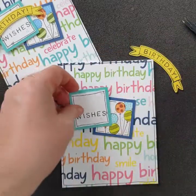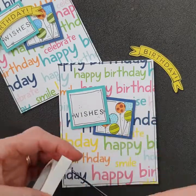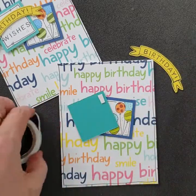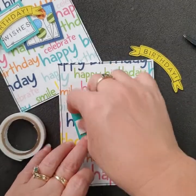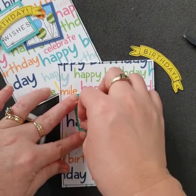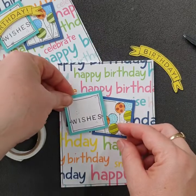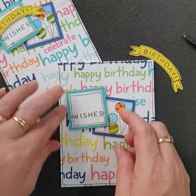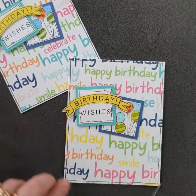Now we're going to add on the Lagoon Wishes, but I want this one double height raised. So in the corner where the S is of the wishes, I'm just going to place 1 single piece of the adhesive. And then in the opposite corner, I'm going to place 2 pieces popped on top of each other so that I get a double height. So this is raised above the balloons, just to give that extra dimension and to make it a little bit more fun and make it really pop. Okay, so that's just going to be attached over the top. So the piece of adhesive near the S has raised at 1, and then the adhesive we popped in the top left corner raises at 2.